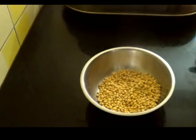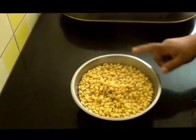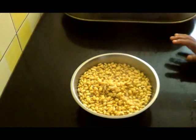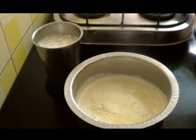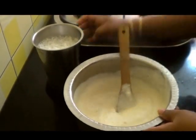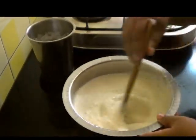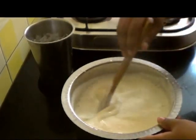this should be soaked in water for about 6 to 8 hours and it will double in quantity. And now I have to wash this and then blend this to a fine paste. So here I have blended this to a very fine paste. And now to this I am going to add enough water. This will make about 2 liters of soya milk.